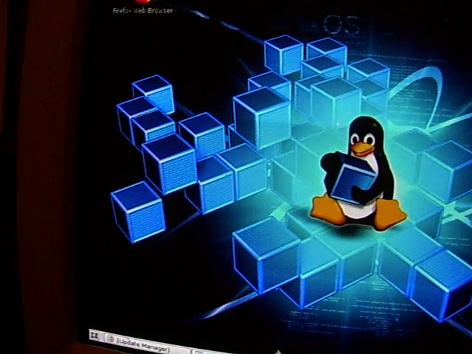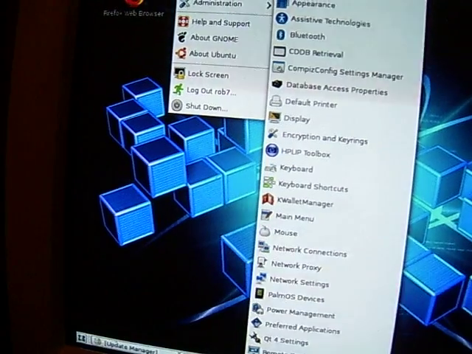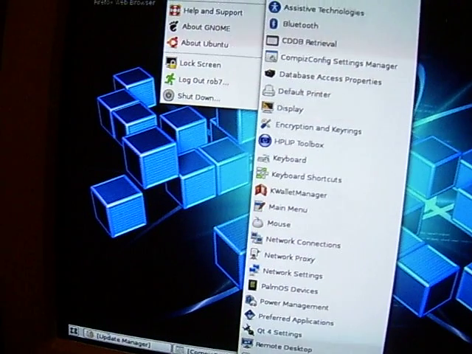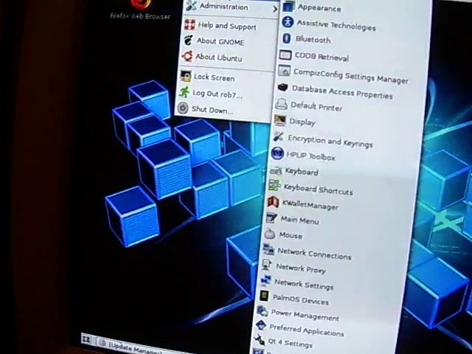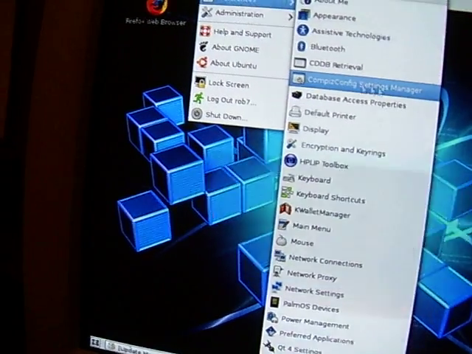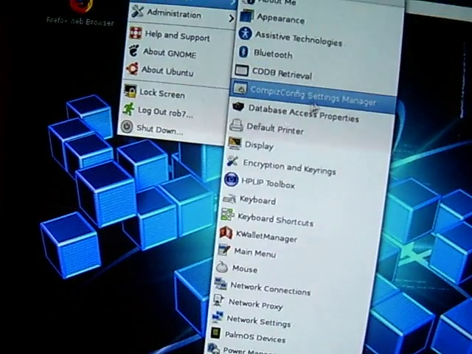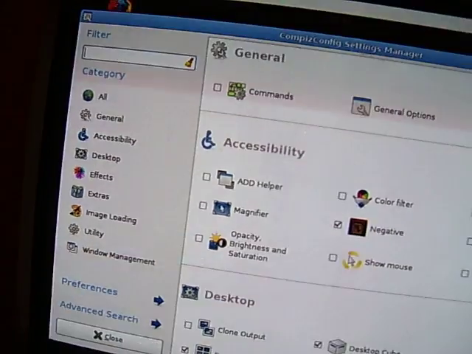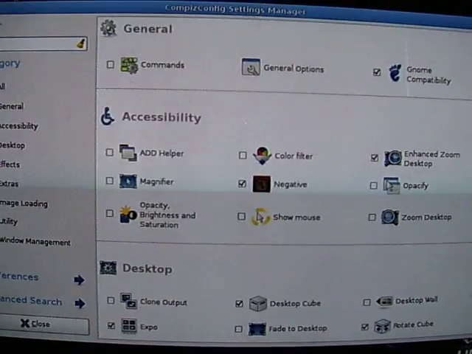You open your Compiz manager, which is located under Preferences. You might have to restart your computer after you've installed desktop effects for the Compiz manager to show up. But once it shows up, it's under System Preferences, Compiz Manager. The Compiz manager looks like this, and once this is fired up, you can control all these desktop effects.